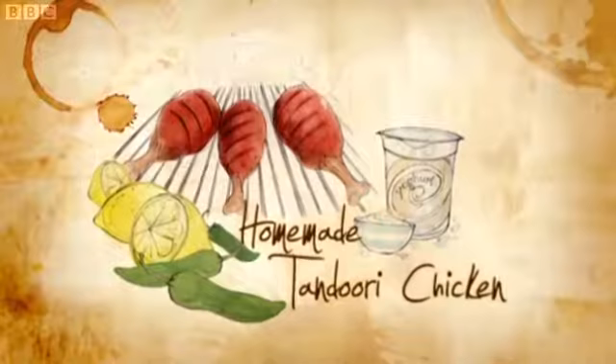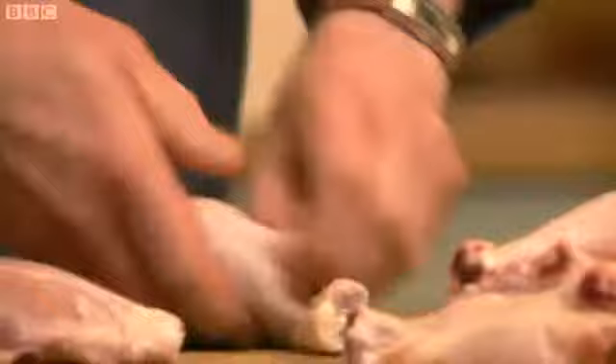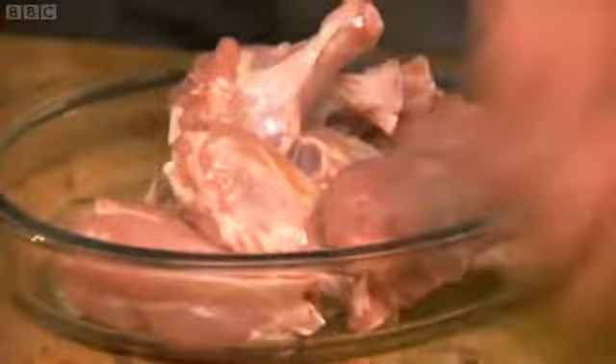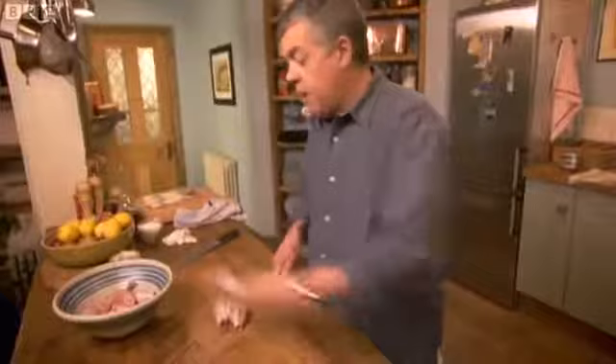Homemade, this dish is succulent and juicy. Cooked on a barbecue it is extra special and smoky, but can be just as easily cooked indoors. First of all, we're going to prepare these — you want the flesh to shrink. Just get a heavy knife and push it through, so when they're cooked, you'll have a nice little handle to hold onto while you chew away. Removing the skin allows the chicken to blister as it cooks. The traditional cuts in the drumstick assure that the yoghurt and spice will permeate the flesh, also tenderizing it. The tandoor, the clay ovens, are very, very hot — like the best pizza oven. So we have to try and replicate that, and a very hot grill will do the job at home very successfully. Add salt and also lemon juice to sharpen the marinade.